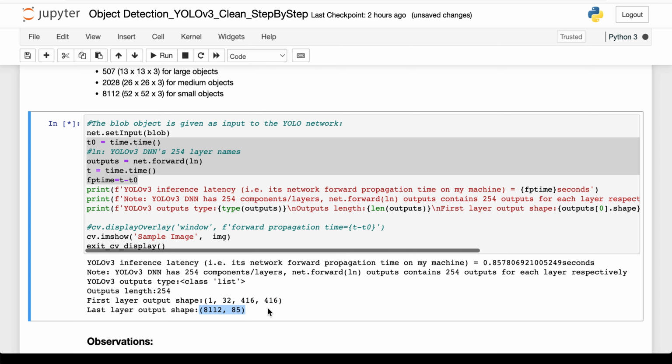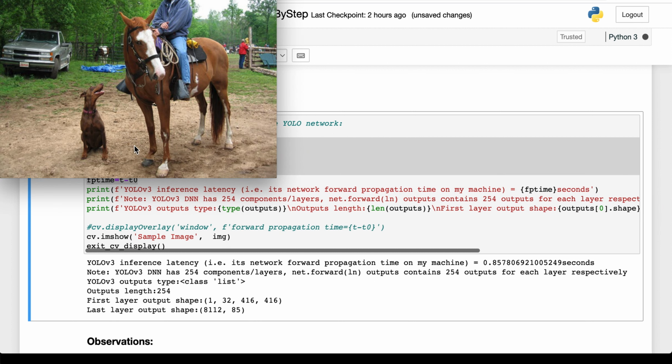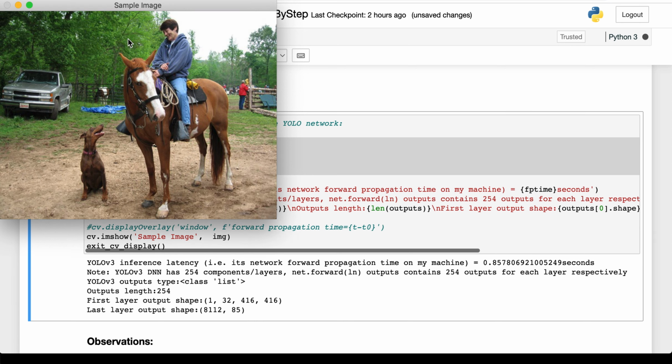As we will soon see, only 3 out of 254 layers are actually useful for object detection. We're going to take a look soon. And just take a look at this sample image we just visualized.